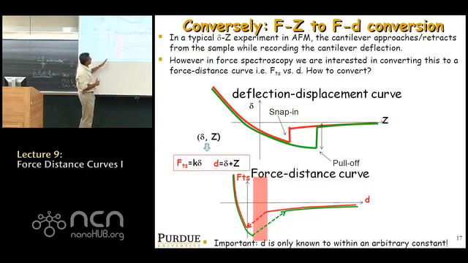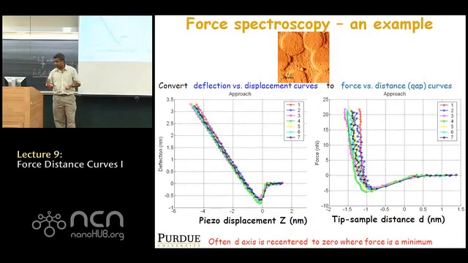You're going to find that the F versus D contains a region which is undefined, because you don't know what the interaction forces are in this gap, right? Because this is the forbidden region. You're snapping in, you're pulling out, so you can never get the cantilever to maintain a gap that lies between these two regions, okay? In this region you don't know if the interaction force itself is hysteretic, or if this inaccessible region is happening because of the cantilever pulling out or pulling in on a conservative interaction potential, okay? Let me give you an example of it and we'll wrap up this class.